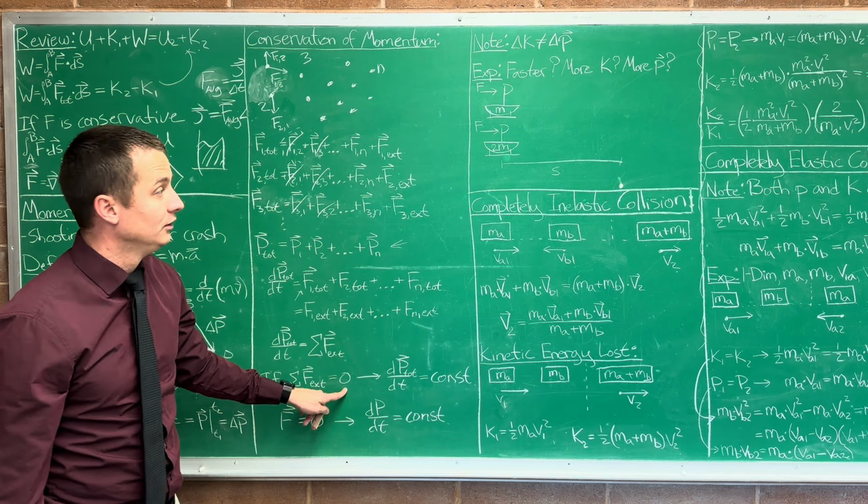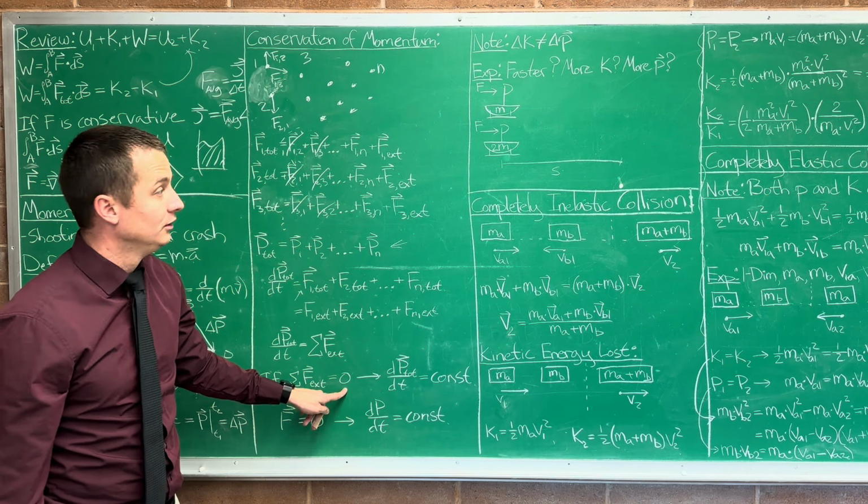Those are saying the same thing. The sum of the external forces being 0 is the same thing as the change in the momentum being 0. And if the momentum's not changing, then it must just be some constant value. Make sense? The momentum is a constant. So, in general, if the forces are 0, then the momentum is a constant. And that's the conservation of momentum.